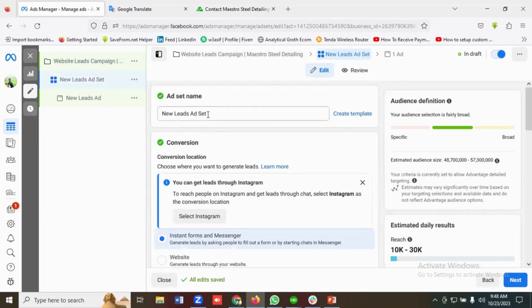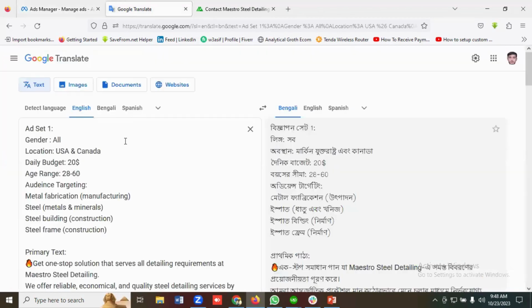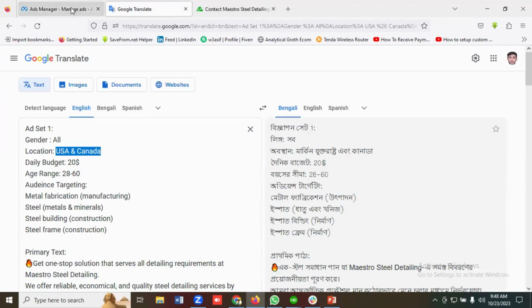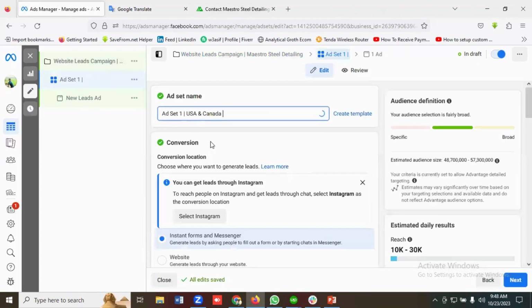Then I'll give a meaningful name to my ad set. So I'll name it as ad set 1. Then I'm going to give a pipe. Then the location targeting would be USA and Canada for ad set 1. So I'm going to copy USA and Canada from here. Then I'm going to give pipe again.